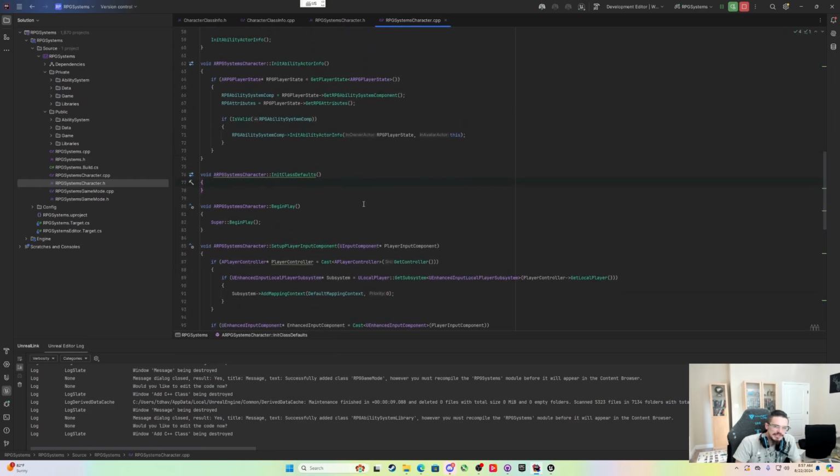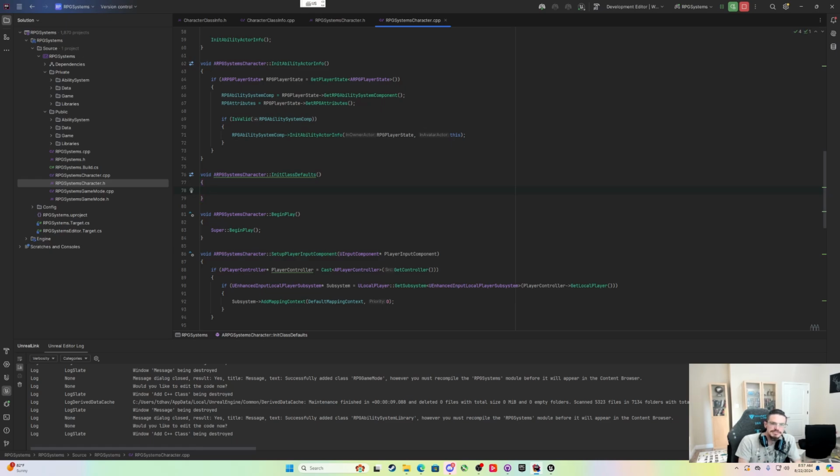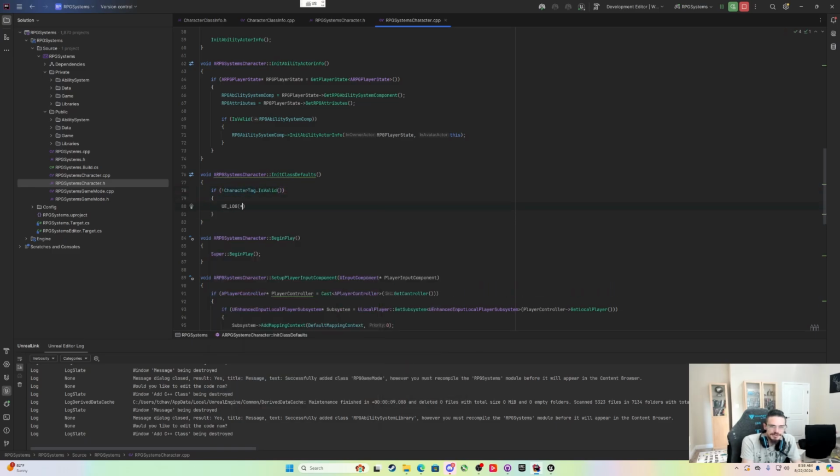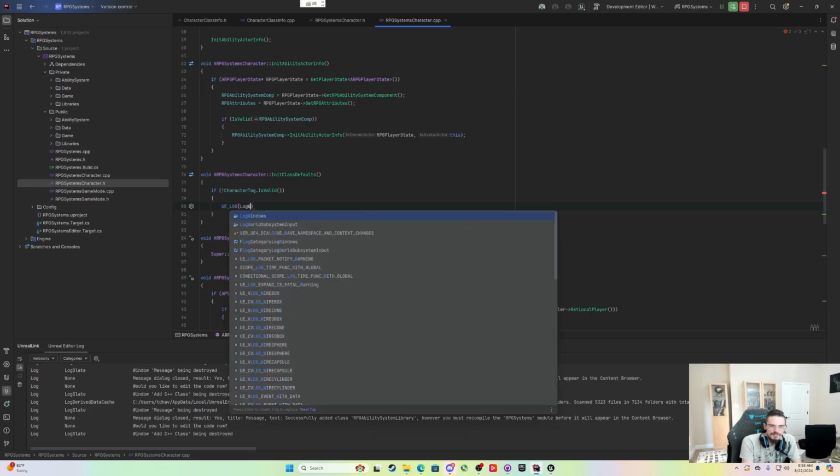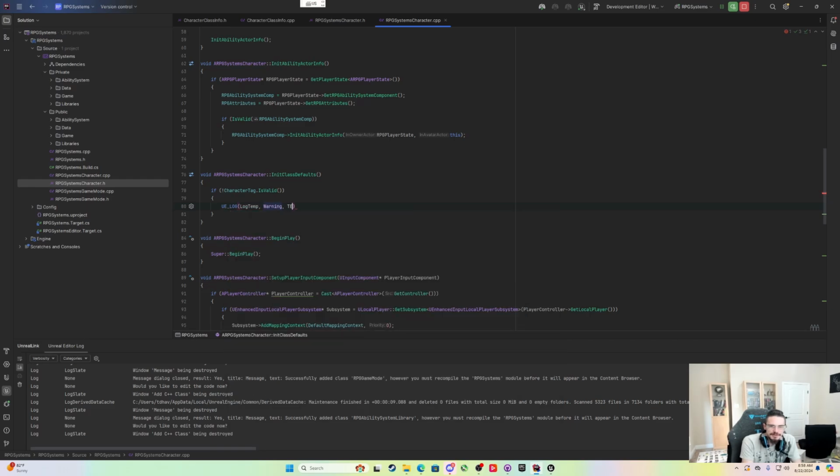So what happens in InitClassDefaults? We're going to check if not CharacterTag.IsValid, so we're just going to UE_LOG Temp Warning, and we're going to say text "No character tag selected in this character", and then the type specifier for a string, and then we come back out here so we can do the Cast GetNameSafe, passing in this, right?